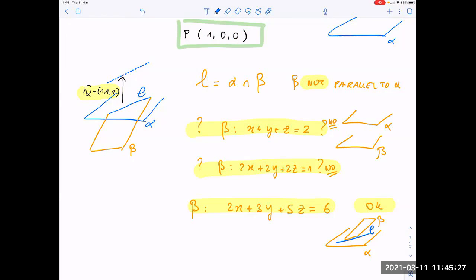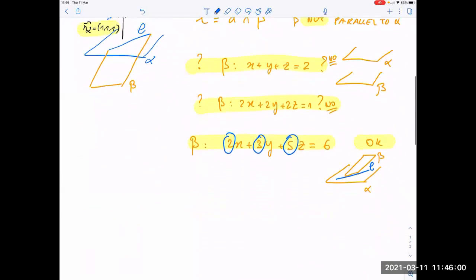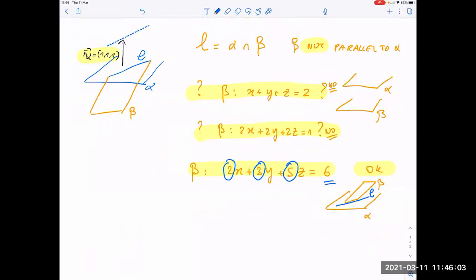Good. Then Greta Galletto says, D shouldn't be still 1. Why? There is no reason for that. What you need to do is to change any one of the 3 numbers you see here. To lose parallelism, you have to choose a new normal vector, which must be not proportional to 1, 1, 1. So you have just to make anything which is not proportional to 1, 1, 1, and it will work. D is completely not influent in this situation. Changing D moves a plane parallel to itself.